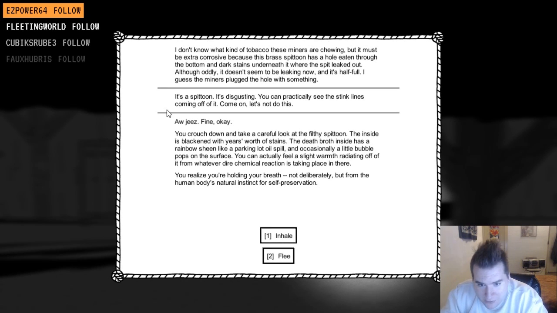Crouch down and take a careful look at the filthy spittoon. The inside is blackened with years' worth of stains. The death broth inside has a rainbow sheen like a parking lot oil spill, and occasionally a little bubble pops on the surface. You can actually feel a slight warmth radiating out of it from whatever dire chemical reaction is taking place in there. You realize you're holding your breath, not deliberately, but from the human body's natural instinct for self-preservation.